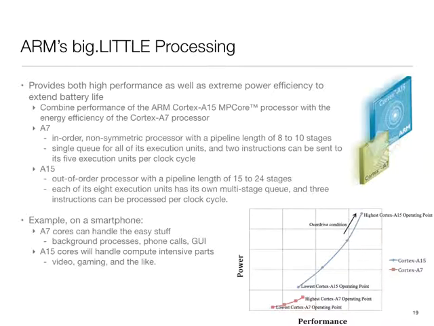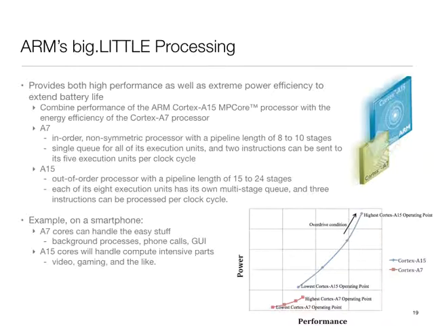So A7 is in-order execution. Anyone knows what that means when we refer to a processor? If you write a program, the assembly language will be written in one order and it will be executed in that same order. And therefore the opposite is out of order. So what makes it possible to do out of order? Yeah, if there's no data dependence, you can shuffle things around, right?